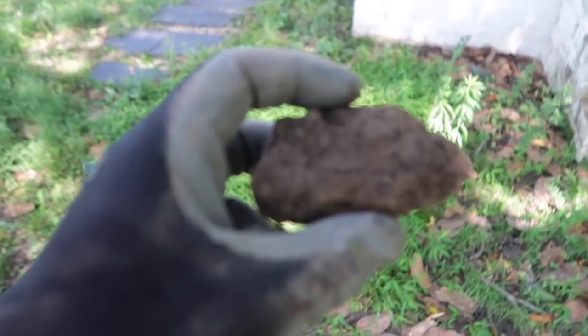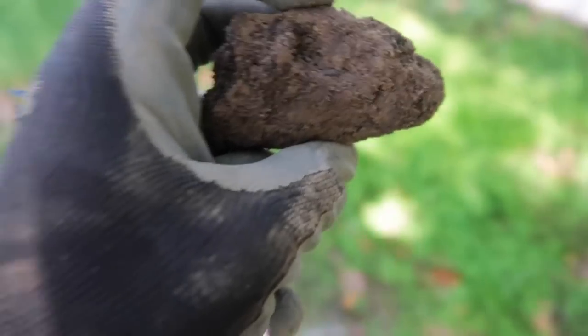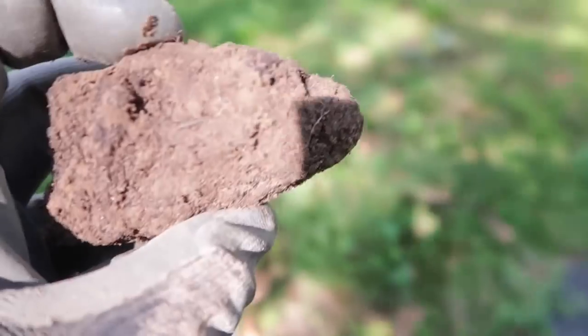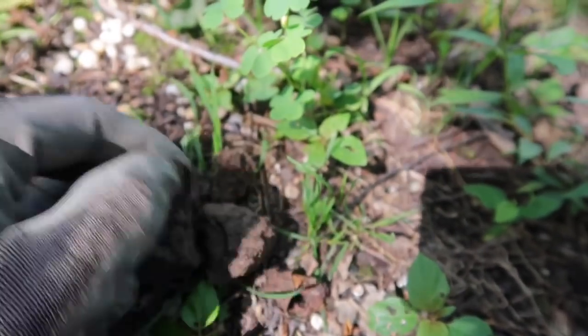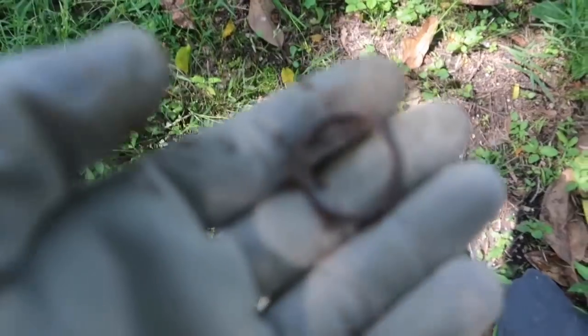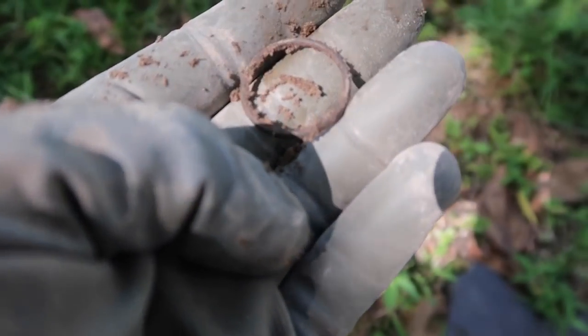Let's see if we can get that to focus. I'm sweating pretty bad — I got a button sitting right on the edge there. Let's pop this thing open and see what we got. Is it a button? No, it's not a button at all — that's a big brass ring. That really fooled me. It's a neat target but I don't know what it is.